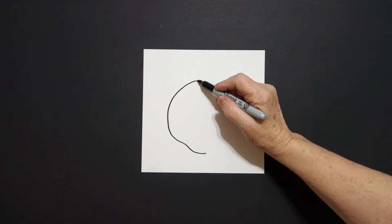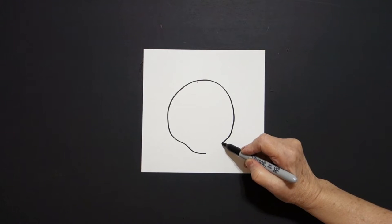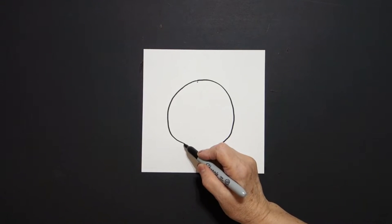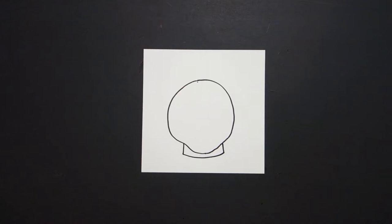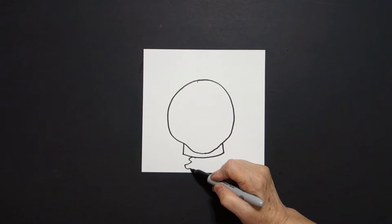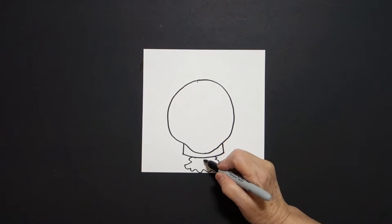Come back to the dot, curved line down, in, and connect. Come right over here on the left, we're just going to draw a straight line, slightly curved line, straight line up, connect. And right here in the center, we're just going to draw a wavy, wavy, wavy line, and connect. Right here in the middle, we're just going to put a little baby circle.